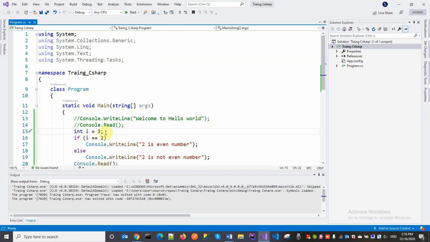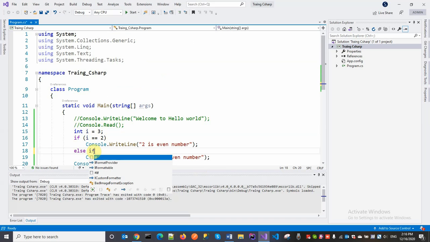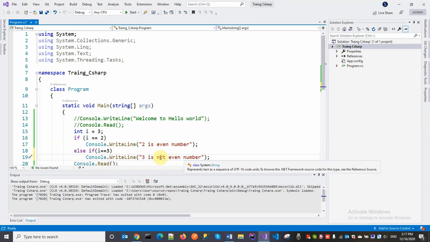Here I am showing i equal to 3. Next one, else if j equal to, i equal to 3, even number. 3 is odd number.